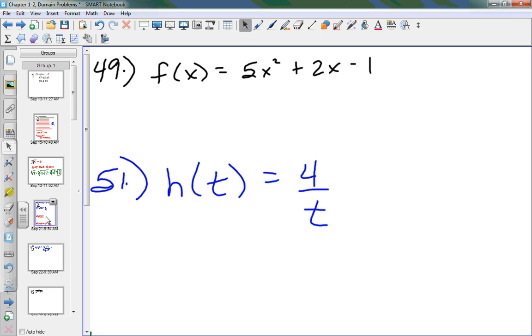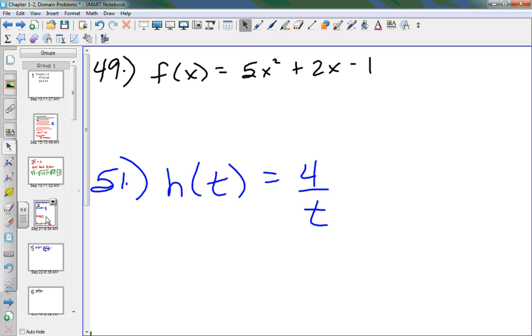Find the domain of the function. So 49 through 58. Now, I'm going to express to you that this is extremely important that you learn this. Okay? Domain is something I have taken time out to not give you yesterday because it's so important that I needed your brain fresh to grasp this concept. Do you understand that? That's why I didn't cover this yesterday. I could have. But I needed your brains fresh to understand that this is the only thing you have to focus on today. All right?